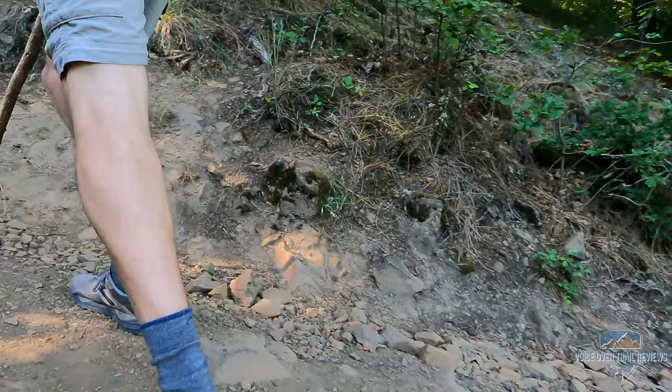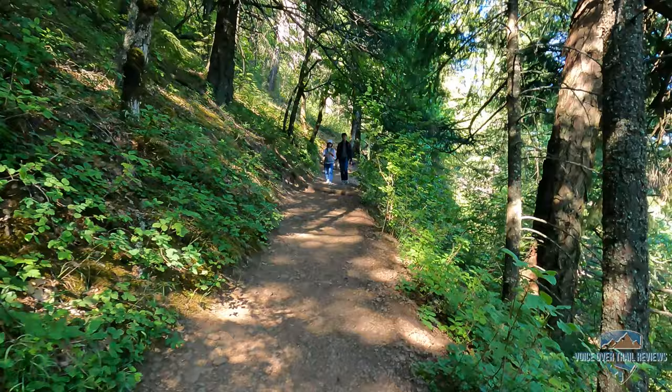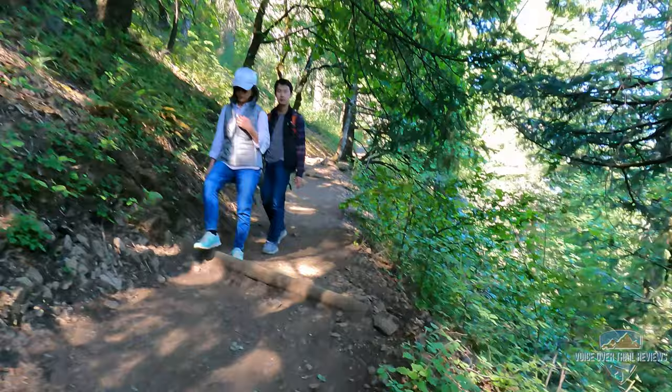Expect a lot of traffic on this trail regardless of the time of day you hike it. Remember, you weren't the only person who had this idea, so don't get crabby about crowds when you yourself are part of that crowd. The first 3 or so miles of this trail ascends through a mixed vegetation forest of Douglas fir, scrub oak, and lots of underbrush, as well as the aforementioned poison oak.